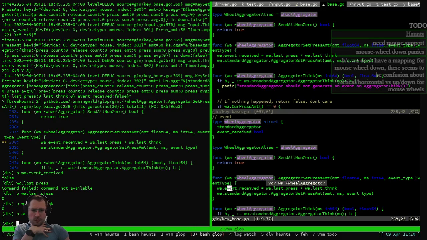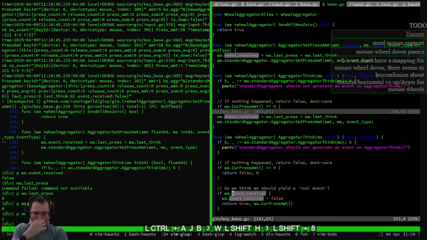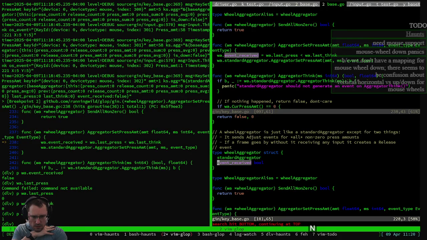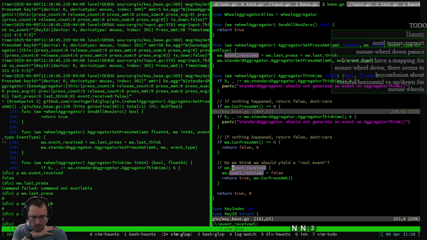What is this? Why do they care about event received? They care about event received because they only want to send this once.